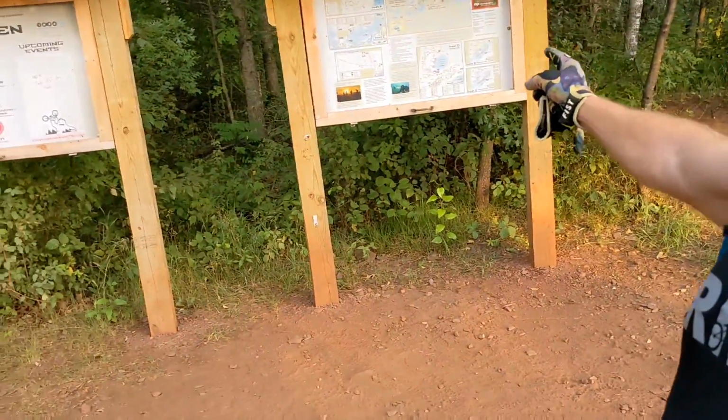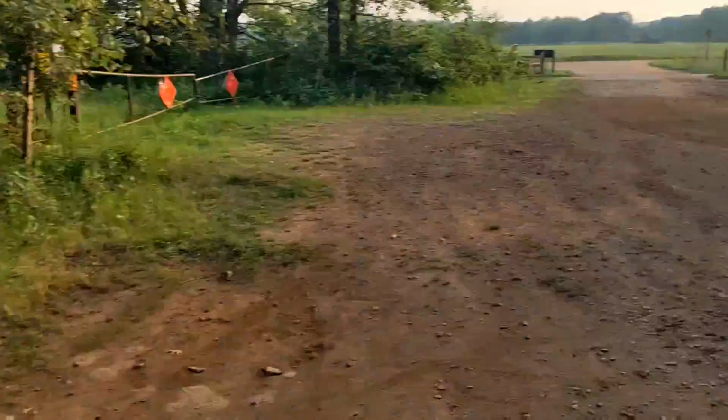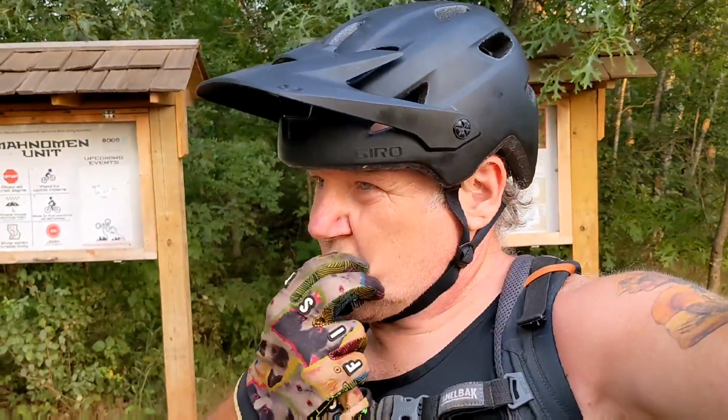And I already went over all the map. So now I'm gonna get back on the paved trail and ride my roughly 2.35 miles. That's gonna give me almost a 12.5 mile ride total, which is gonna be pretty sweet for just hopping on my bike and ripping out a ride, taking me maybe about an hour and a half. It would have taken me less had I not stopped and done these little videos, but it's pretty cool. I love being here. So let's get on the trail and get back.